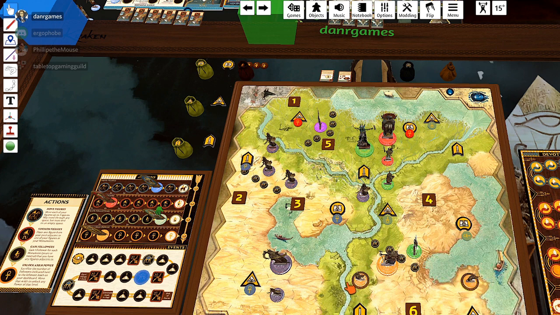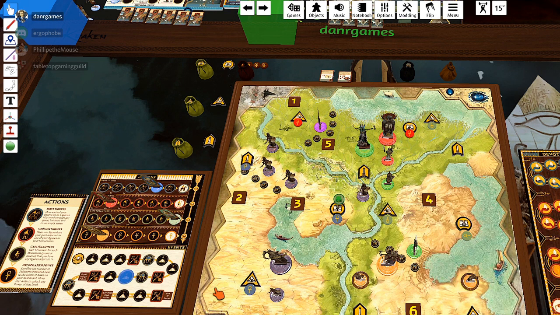And then my other action will be to gain followers. I am only gaining 2 plus 1 because of my bonus. So I'll just get the 3 back that I spent earlier. Seems fine. Yeah. Oh, that's not good. And that will advance the marker. Game just keeps chugging along.